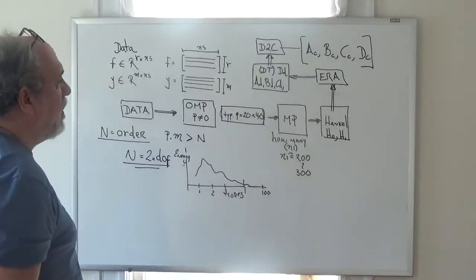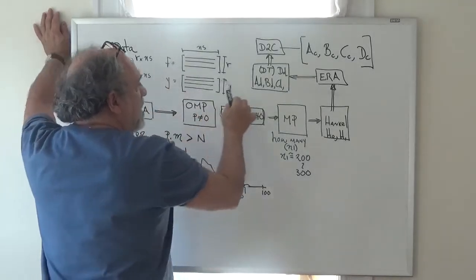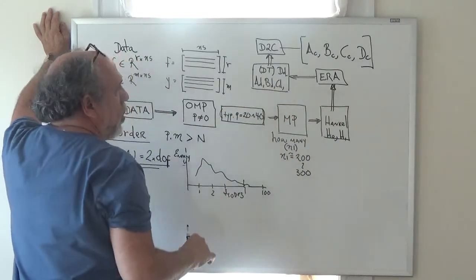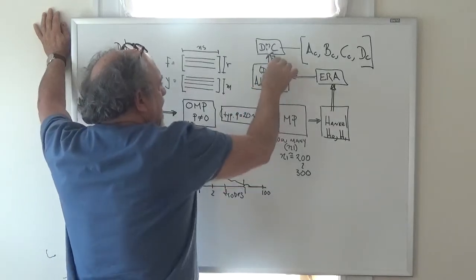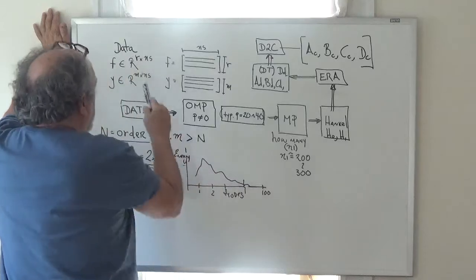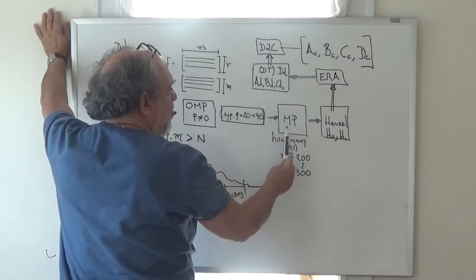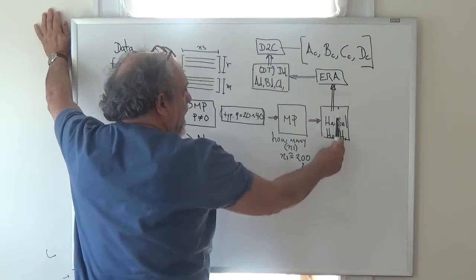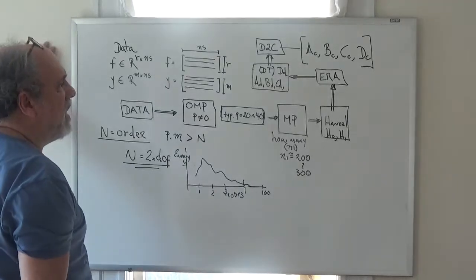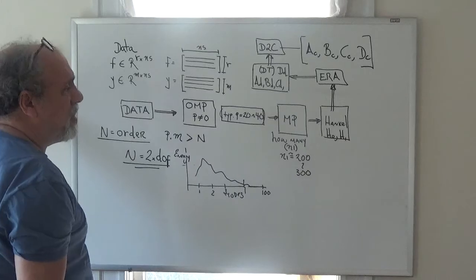And so, in my mind, I think we are clear. We've applied this, and we basically are here. I may have mentioned something about this aspect, but this is where I'm starting now. So I'm assuming that I took my data, I obtained my observer Markov parameters, I obtained my Markov parameters, I formed my Hankels, I performed the ERA, and I have AD, BD, CD, and DD. So I now wish to do the D to C.